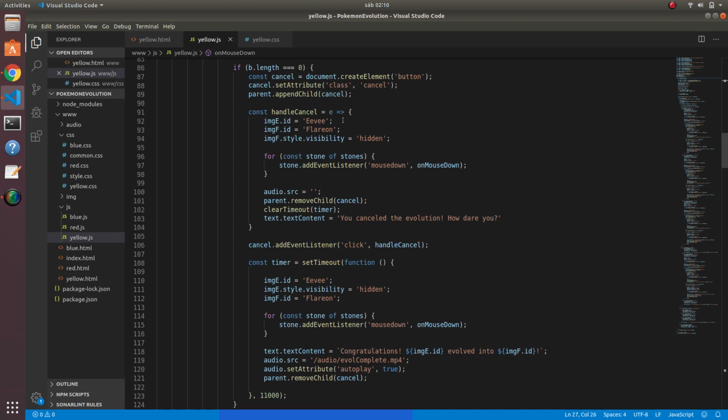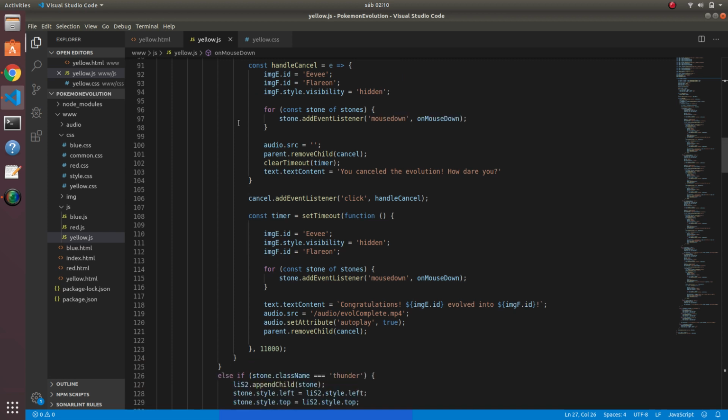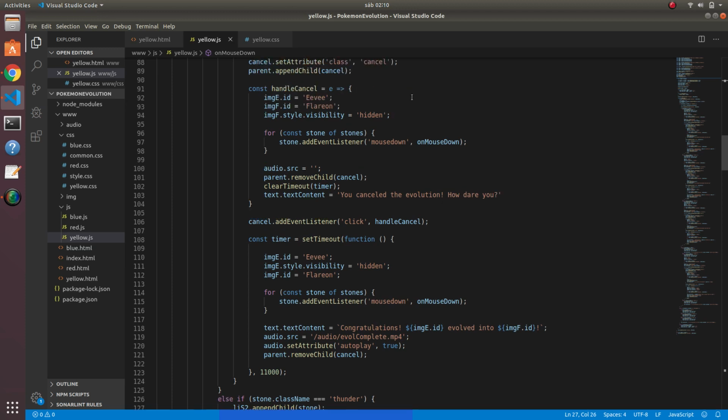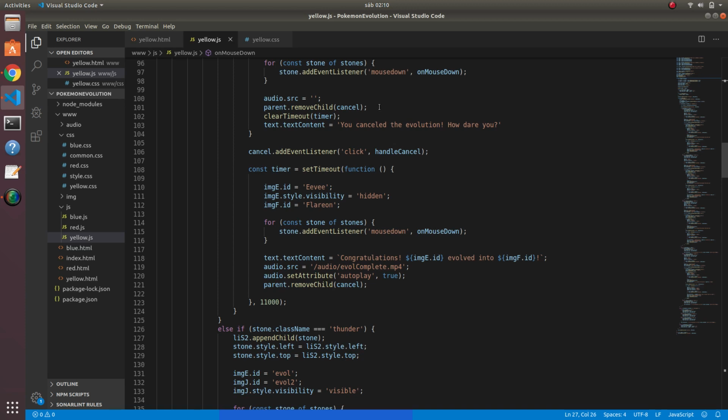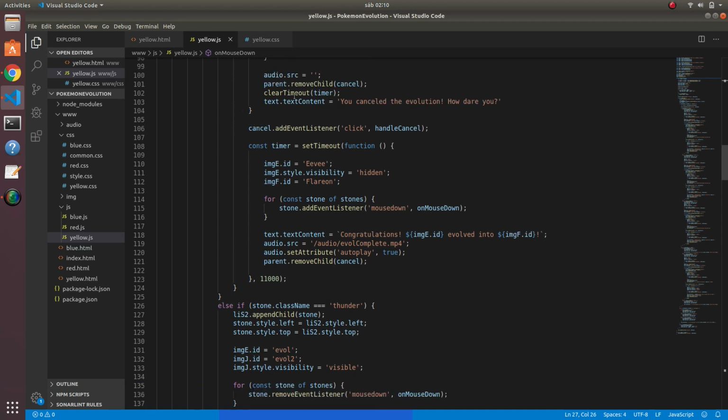And okay, you return the images to their original IDs, and the visibility style is hidden, the style of the Flareon image in this case, and you can use the stones again, and the audio is silent, and you remove the cancel B button, or you should remove the cancel B button, but apparently it doesn't work that way, or it didn't work that way.